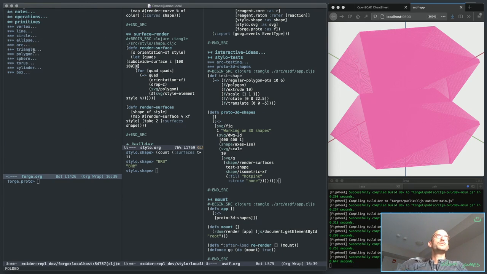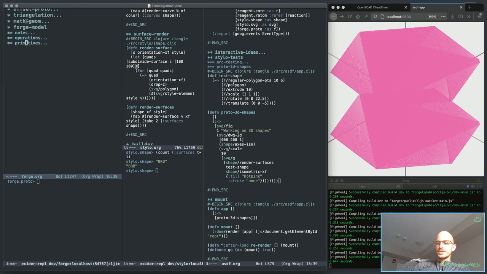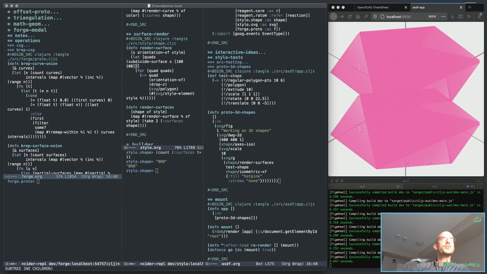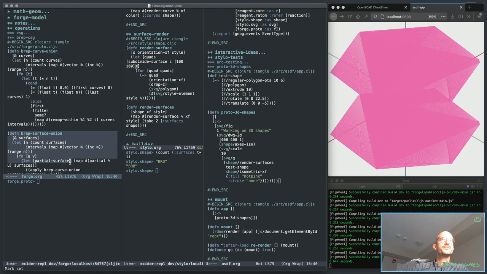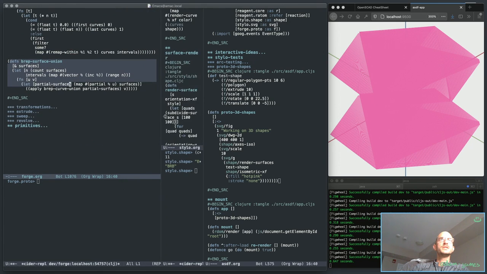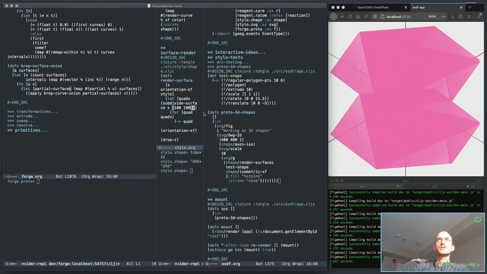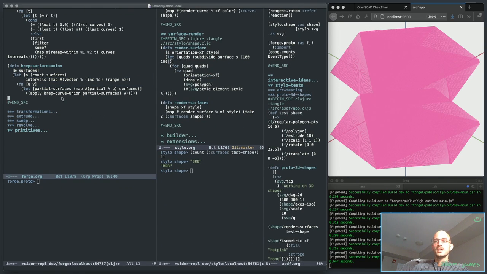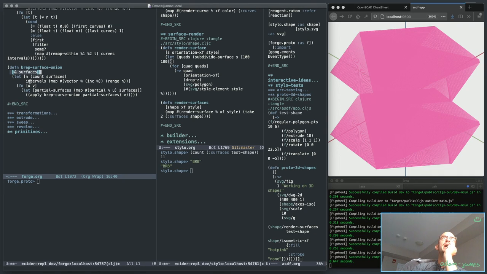If I go up to operations here, brep surface union, all I'm doing is, oh boy, I'm running out of screen real estate here. All I'm doing is, for all of the surfaces, I'm remapping the V interval.